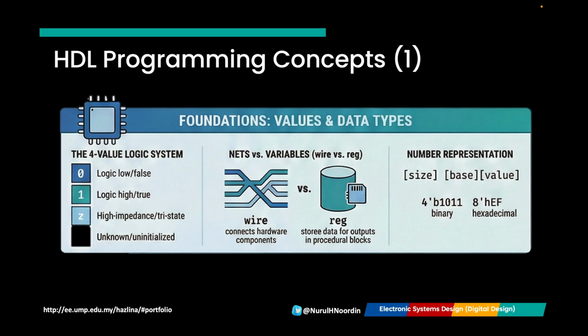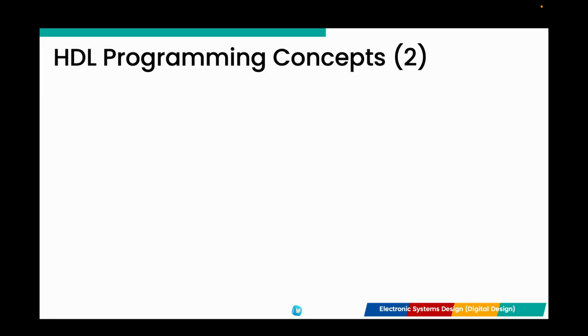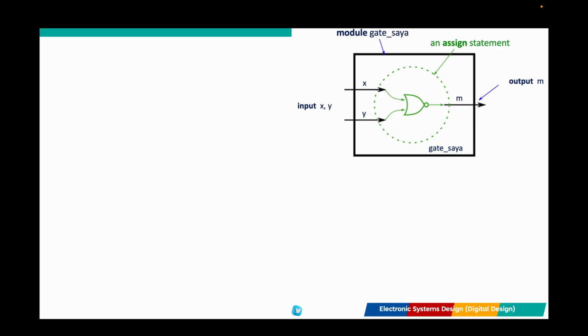To truly master Verilog, you must understand that there is more than one way to describe a digital circuit. Depending on the complexity of your design, you will choose between 3 primary modeling styles: behavioral, data flow, or structural. Let's look at a simple NOR gate to see how these differ from one another.